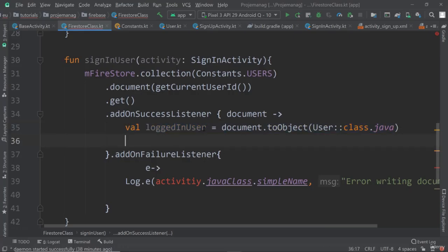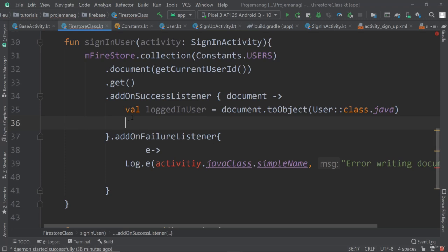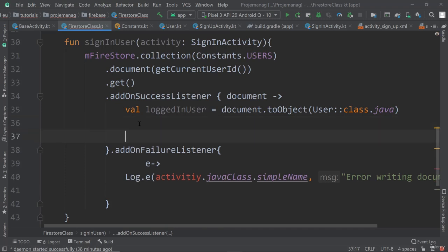Now I know about him. I have his address. Well, we didn't store his address, but I have his email address, I have his name, and so forth. All right, so now I can sign in that user, and what I'm gonna do is I'm gonna call activity dot sign in success and pass in the logged in user.